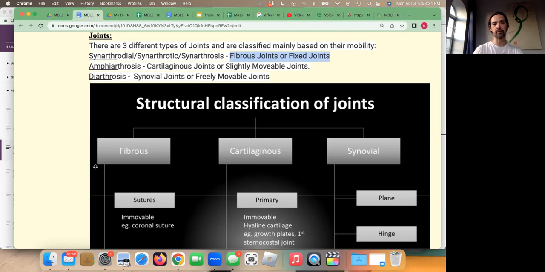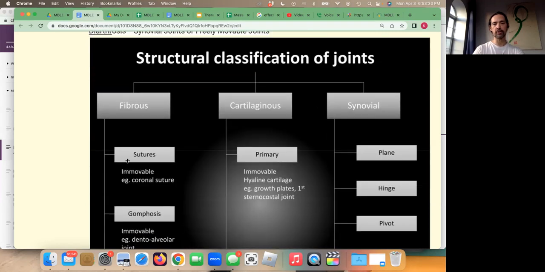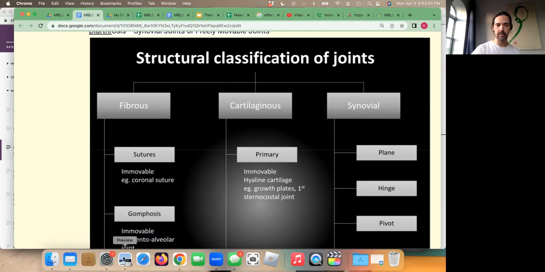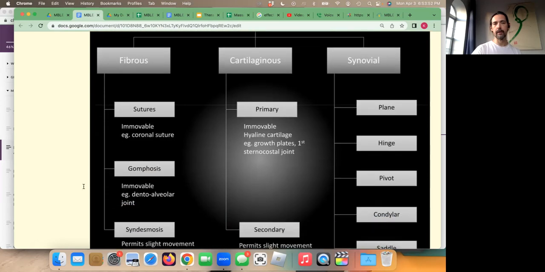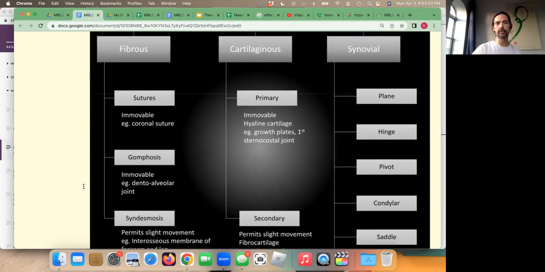An example of the synarthrodial joints are the sutures which are found in the skull. In fact, the so-called plates of the skull, they actually can move, but they don't move that much. They move a little bit. Just close out a couple applications, so they're not taking up space. So they move a little, but they don't move that much. And then there are other types of joints which are immovable.